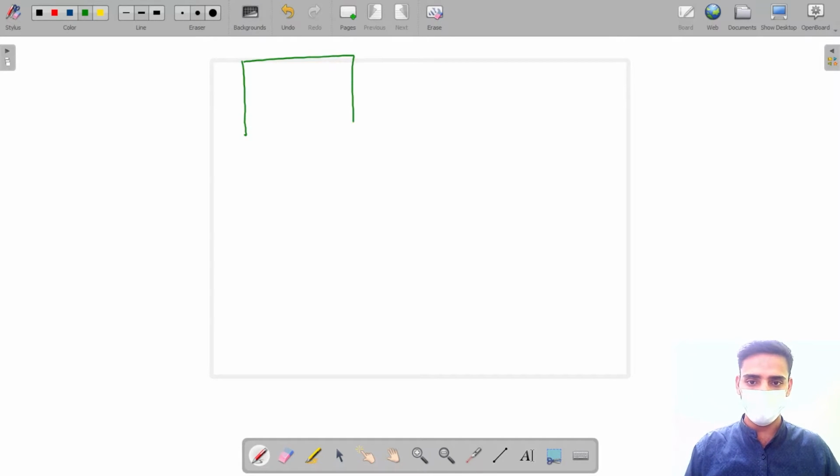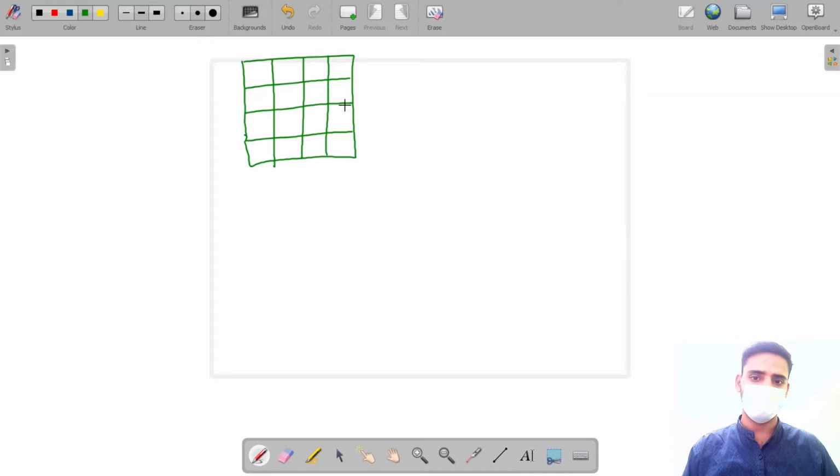So this is the board, with rows and columns 1, 2, 3. Just suppose the value of n is 4. It means we have to place 4 queens and the board is 4 cross 4. And one more thing, all the queens are distinct.